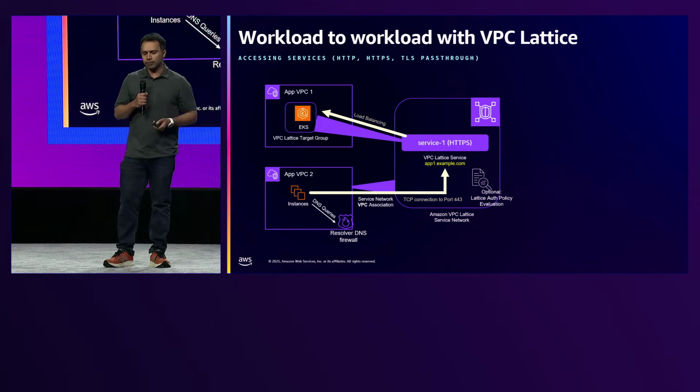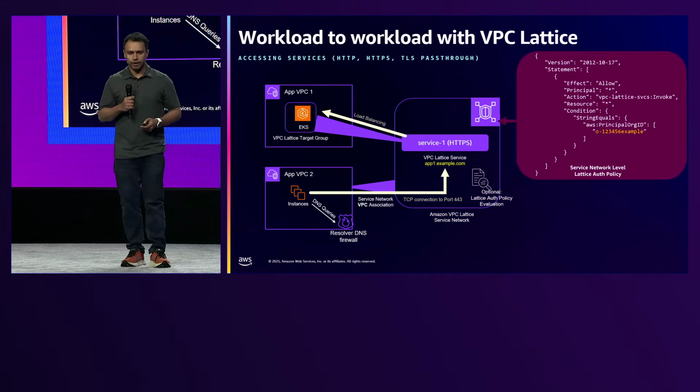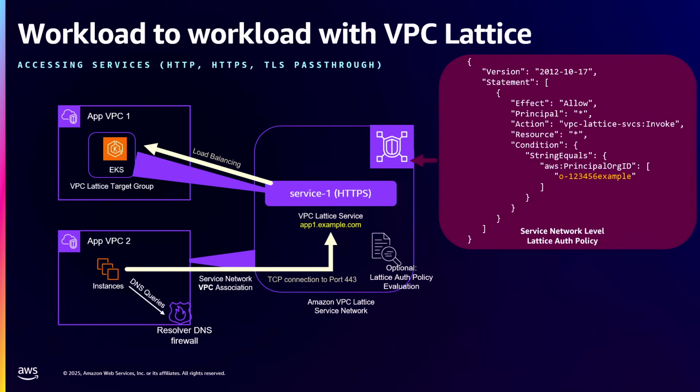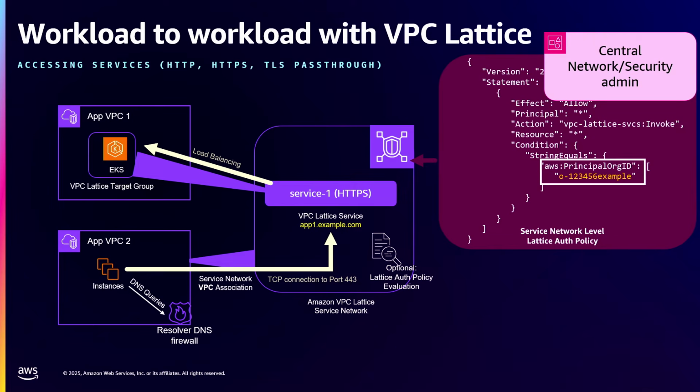Now let's talk about security. You can optionally provide VPC Lattice auth policies as well, and you can apply these at two separate levels. Firstly, you can apply the auth policy at the central service network level. This is where you could apply a very coarse-grained policy. For example, saying that allow this request as long as the originator of this request was within my AWS org. Now, pro tip here is, since it's applied on the central service network level, it'll be your central network or security admin team that would create and apply this policy. Okay, so the user request is now approved or allowed at the service network level.